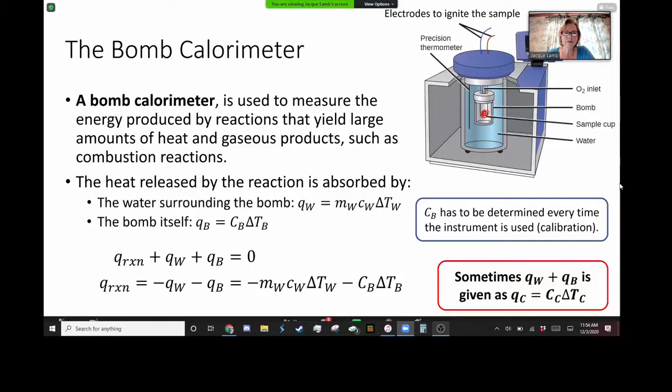The water surrounding the bomb in this chamber is going to be calculated the same way that you did before: the mass of the water times the heat capacity of the water times the change in temperature of the water. But Q sub B, or the heat that's absorbed by the bomb, there are multiple parts there, and they all absorb heat differently. So that is generally calculated for each calorimeter, and it has to be determined every single time you use the calorimeter. So we call that calibration. Your bomb calorimeter has to be calibrated.